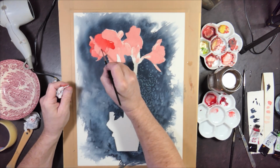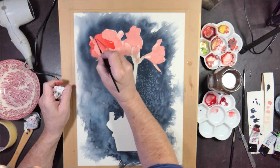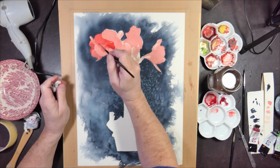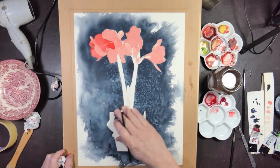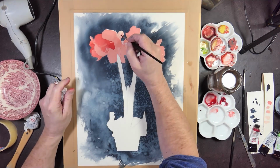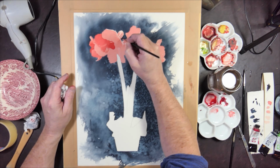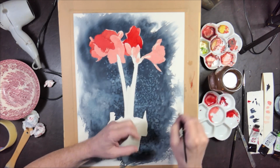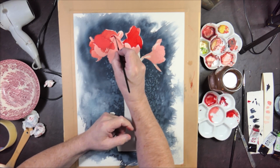They are actually a very complicated shape, these flowers, so it's not at all easy looking at the photograph and working out what's what. So we skipped forward quite a bit there. So, save you having to do it.